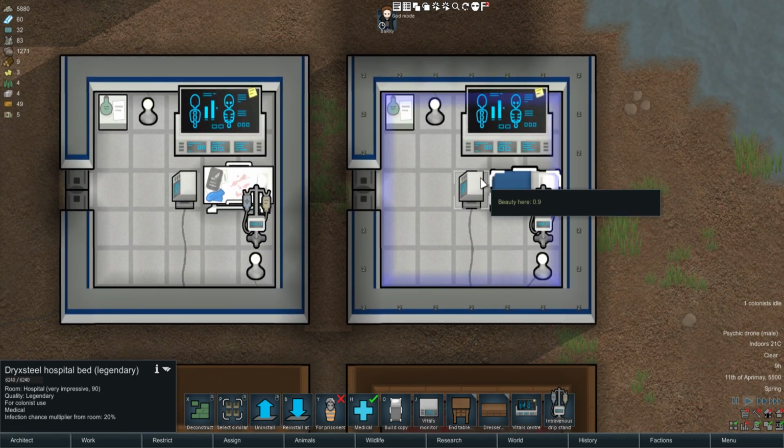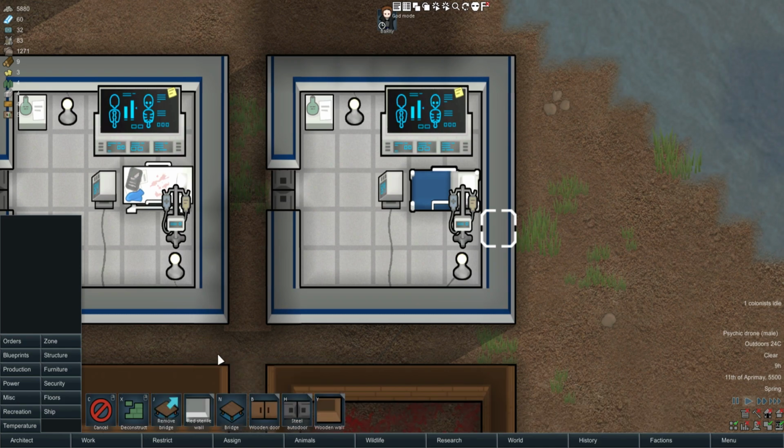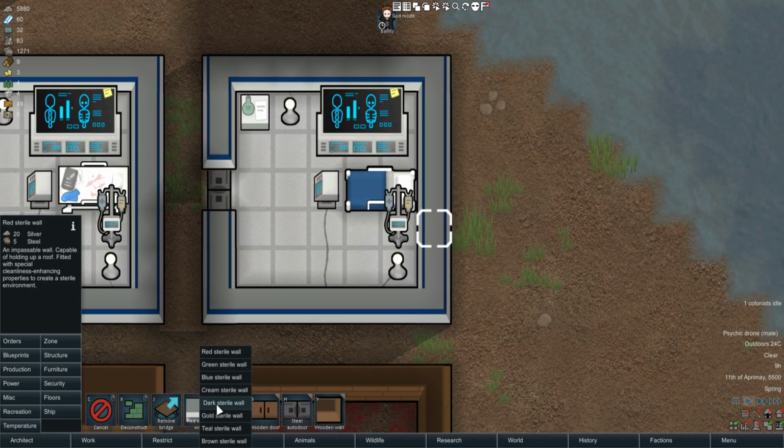It would be neutral looking if not for the walls, and that's an interesting part about the mod. The mod actually adds in something called sterile walls, which you can make for 20 silver, 5 steel each. You can color code them.